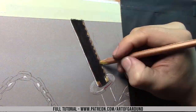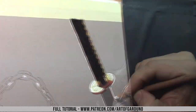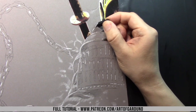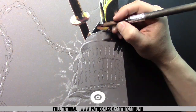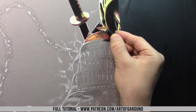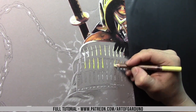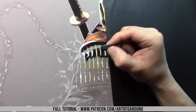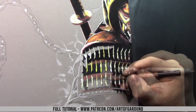So I do prefer pastel pencils over colored pencils. I know a lot of artists like colored pencils, and that's all they've used for years. But you should really try the pastel pencils because they're much easier to blend. You can get the same amount of detail. Basically, they can do everything that colored pencils can do, but they're much easier on the wrist, because colored pencils are wax based, so there's a lot more work involved when you need to blend those colors.